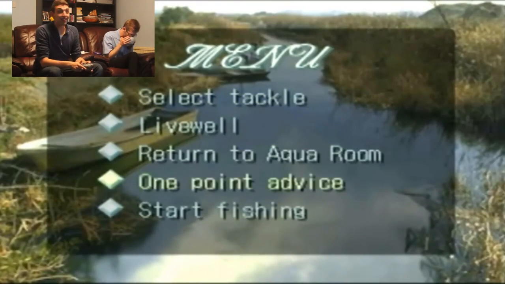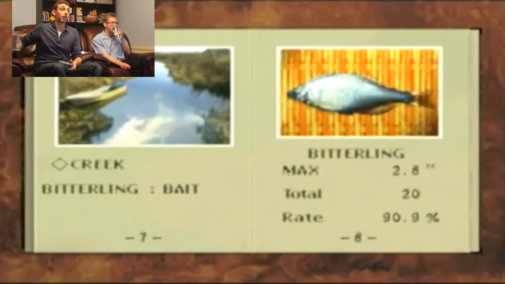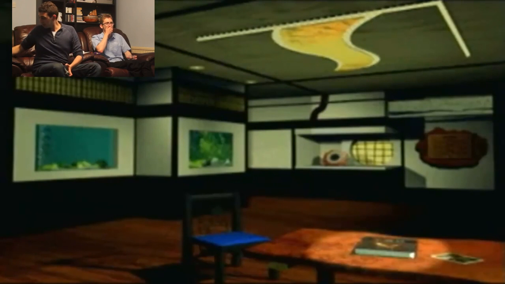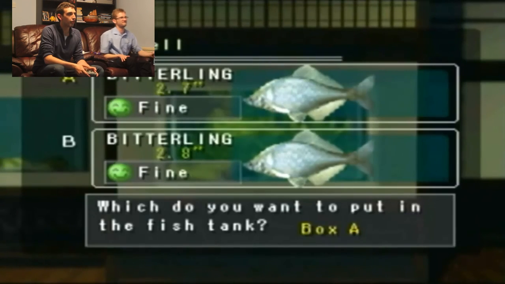All right, and that is it for the end of the episode. We are going to return to the aqua room and place our fish into the tank. So as you can see, 20 fish at the creek. Oh, mate, I had a pot of mouldy cheese. Right, okay, sorry about that, by the way. Let's put the fish into the tank.